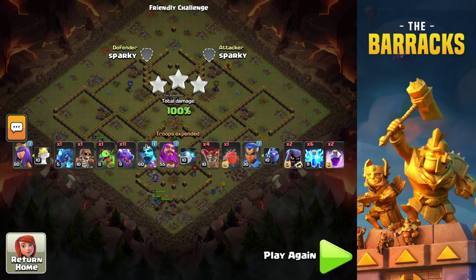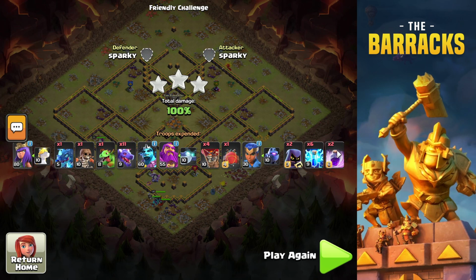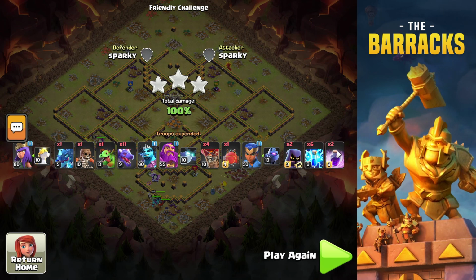So if you don't feel like bringing those lightning spells, because honestly in this particular example, we probably didn't even need them, you can always swap them out for a heal spell as you progress through into the core, or even more rage spells. But this strategy, honestly, I don't think I need to talk it up anymore.